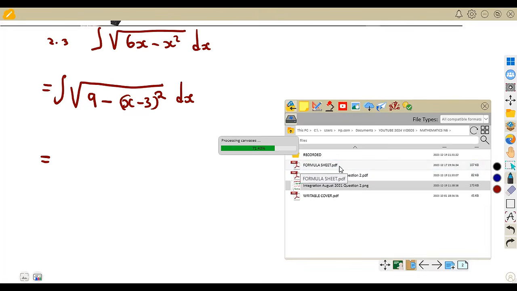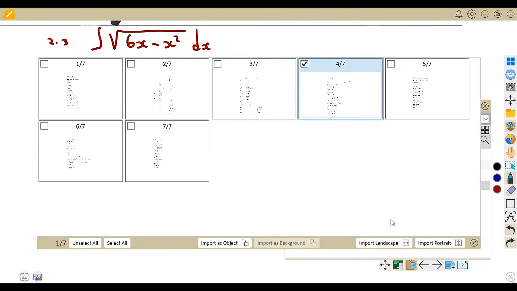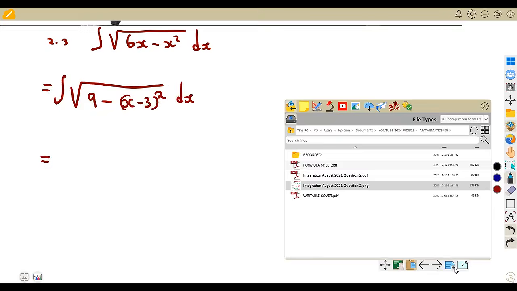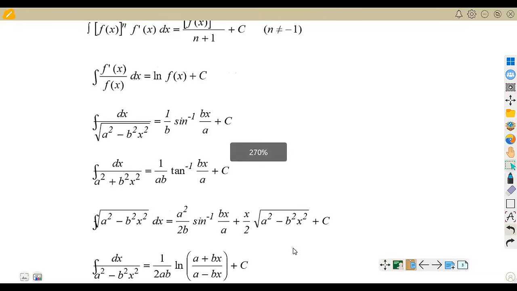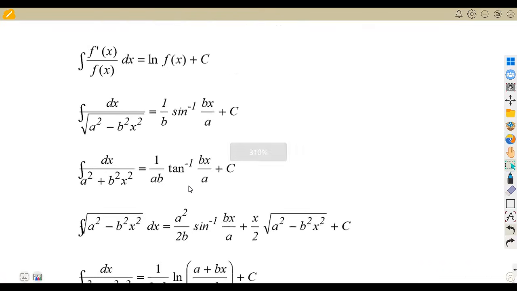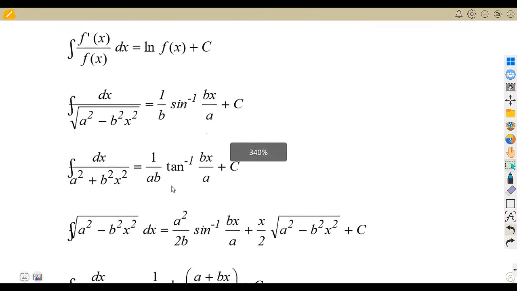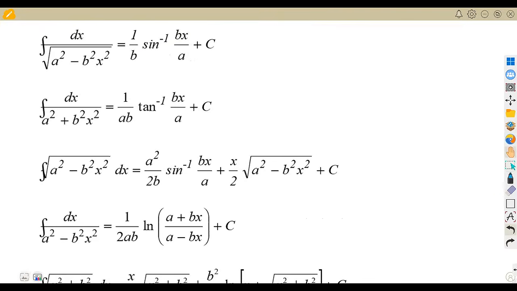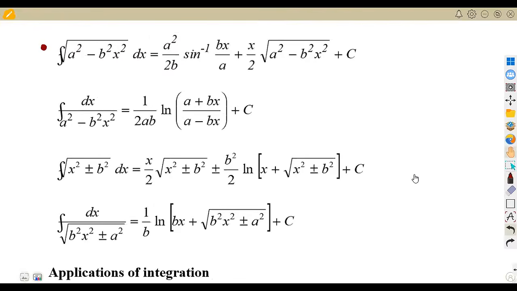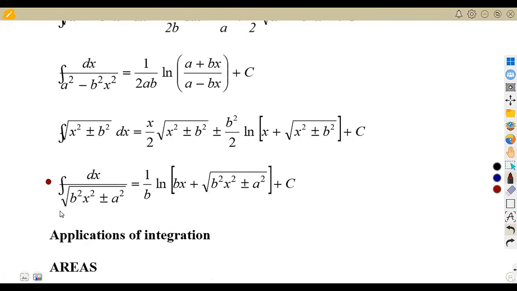All right. Let's check. I think it's going to be fast enough. Page 4. It's supposed to be page 4. All right, there we are. If you check your formula sheet on page number 4, there are these integrals, and I talked about this before. These integrals help you to integrate whenever you are working with the completing the square method. One of the answers is going to be taken from these integrals, from where we start applications of integration up to the last one.